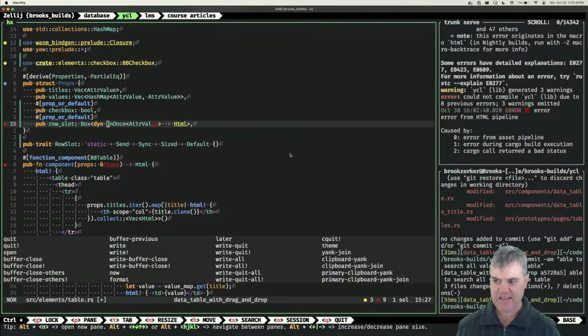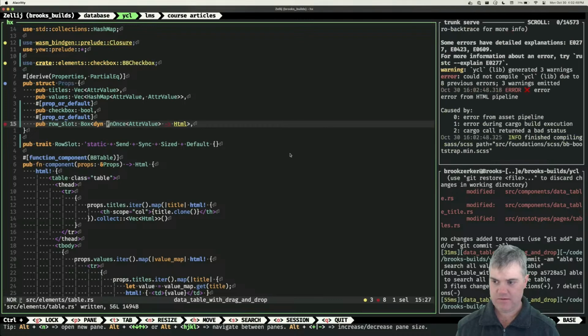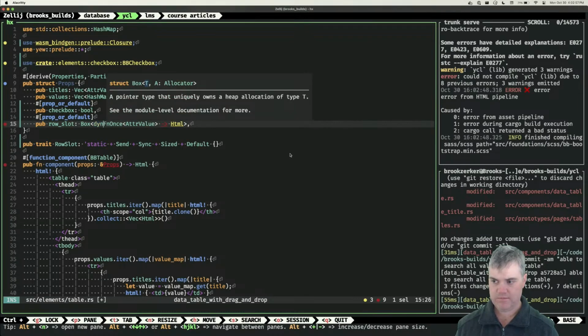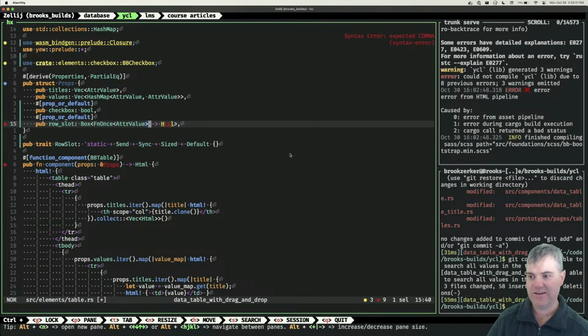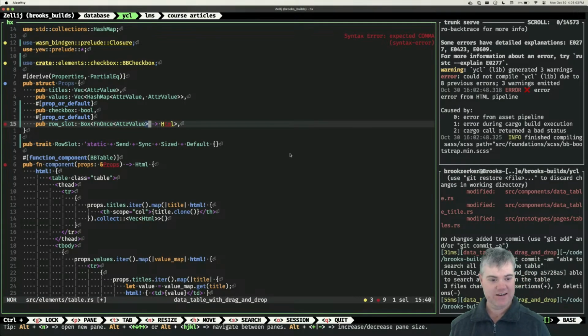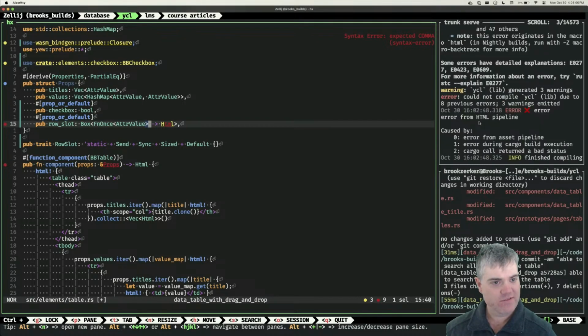Do we need to dyn that? No, you just don't like this format. Even though when I tried the other way, it yelled at me that I needed to do the thin arrow. What do you have to say for yourself?